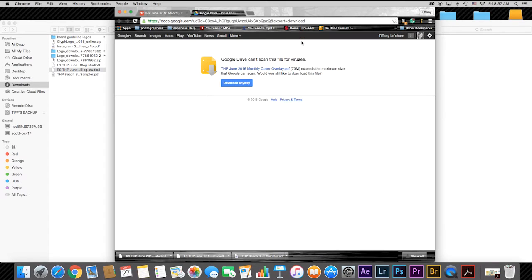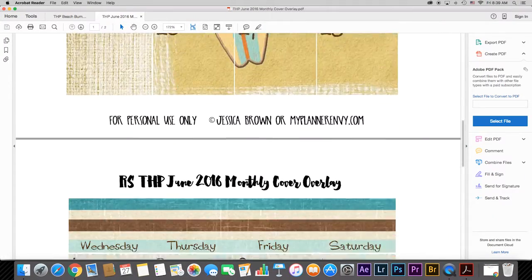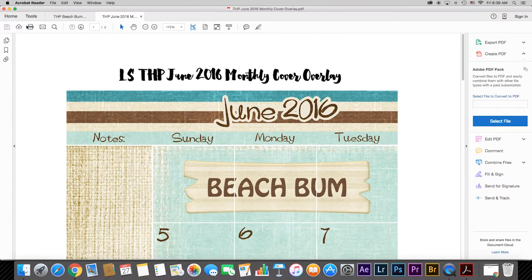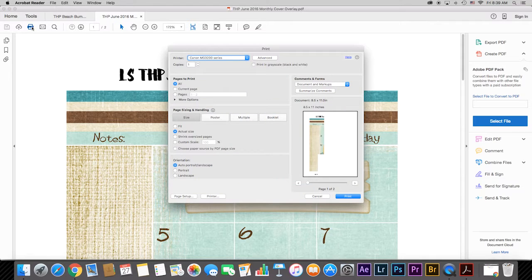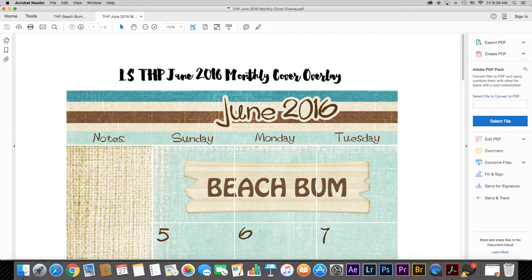So after I downloaded my stickers and everything that I wanted, I go ahead and open them up in the Adobe PDF reader, and then I proceed to print them out. Now another tip that I wanted to share is, before you actually print out your stickers, make sure you select print actual size so that the dimensions will remain the same and your stickers will fit correctly in your planner. After I have all that stuff done, I'll go ahead and print out all my stickers.